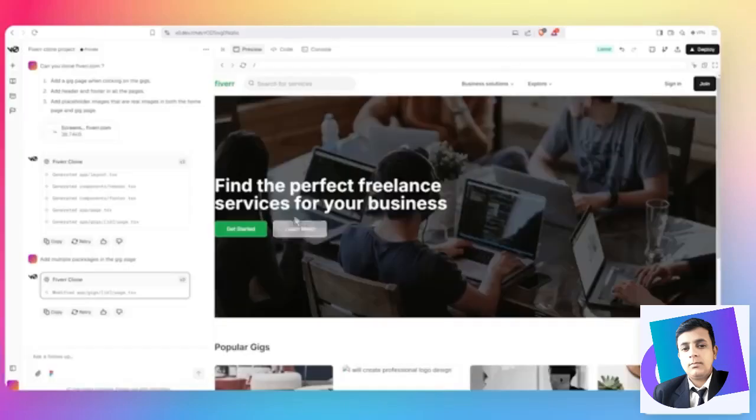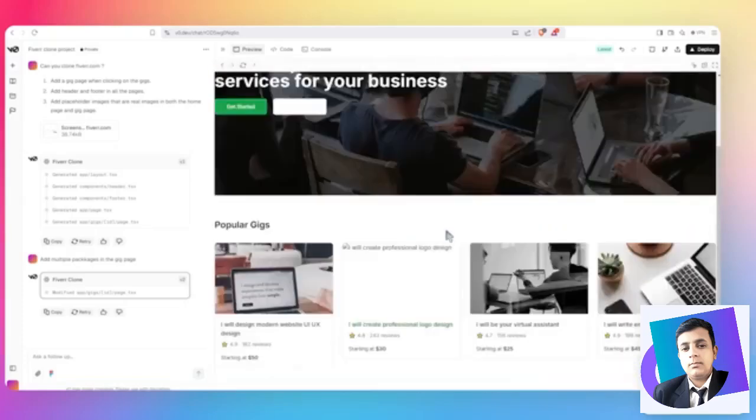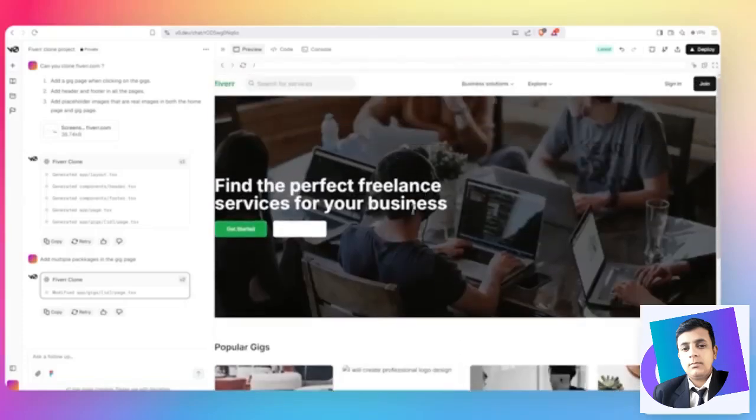We don't really need to go further into this because what we've understood is that this is very, very close to the previous design of how Fiverr used to look. So they're probably taking reference from a previous version, or what the AI probably would have been trained on. I don't think it is going to a website URL and looking at the design and cloning it. V0 tends to take a picture, generally speaking, but in this case it has not done that, which is surprising, but that's how it is.